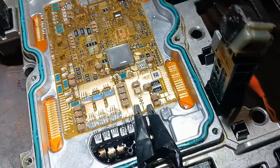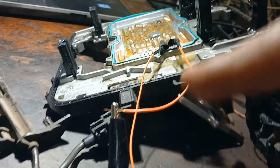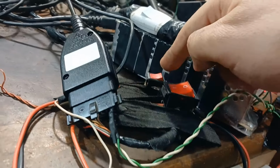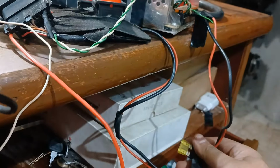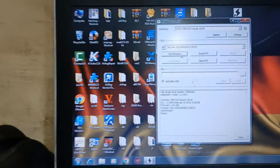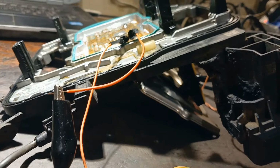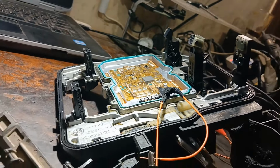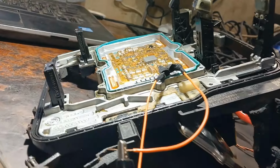Now I tested to connect to these two. The right one is going to ground, this one is going to power with the first pin there. I connected to this diagram and switched to power on, and I didn't get the fuse blown, so I'm right here. And connected also two CAN wires and my programmer plug, but I'm not able to communicate with the printed circuit board till now. So maybe I will need to add power there to a pin here, but I will see where should I connect this one. So I will look for that and come back again.